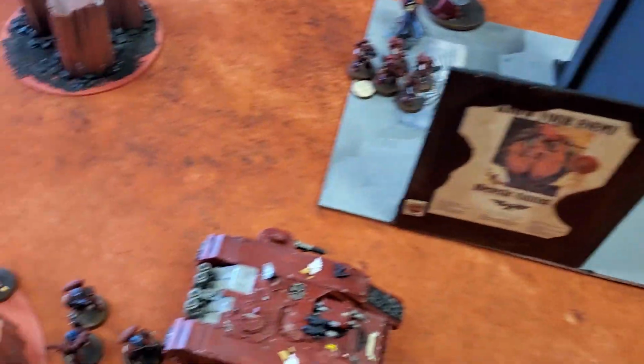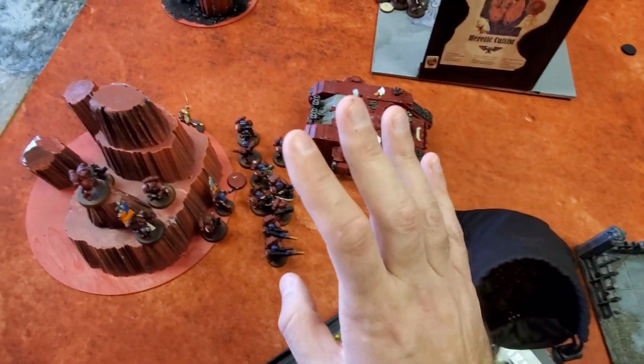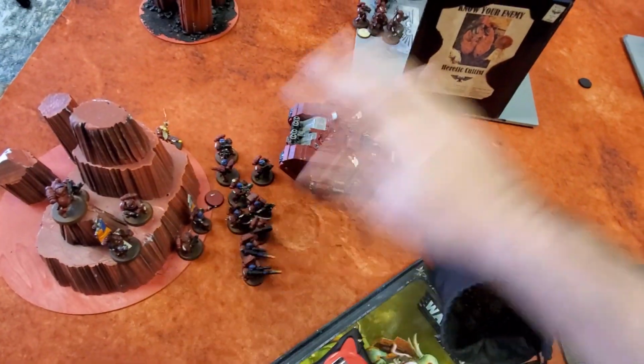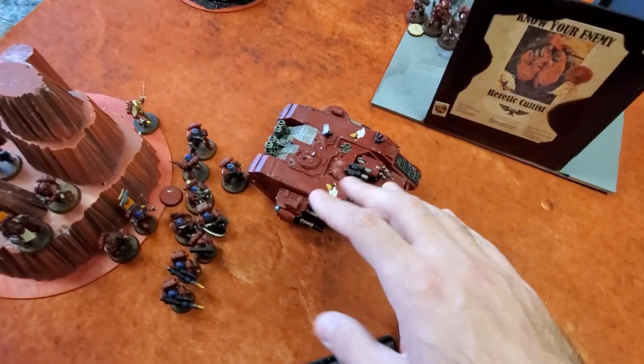So the end of Connor's turn 1. He shuffled up the Land Raider and disembarked all of the dudes here. Now, caveat, he hit with every Last Cannon and every missile launcher, and then failed to wound with all of them, except for this one. This one actually wounded. So, really sucked.